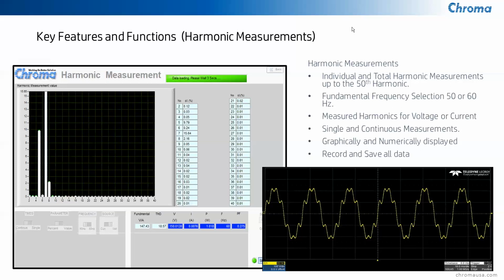You can do it continuous if you're charting or graphing it, or you can do it as a single capture like I did here. It also gives you a total harmonic distortion measurement, as well as voltage, current, power, frequency, power factor, and volt amps as well. So all of these things add up to being a remarkable source with incredible programmability, and all of that I have to give thanks to our wonderful R&D group that developed and created this.